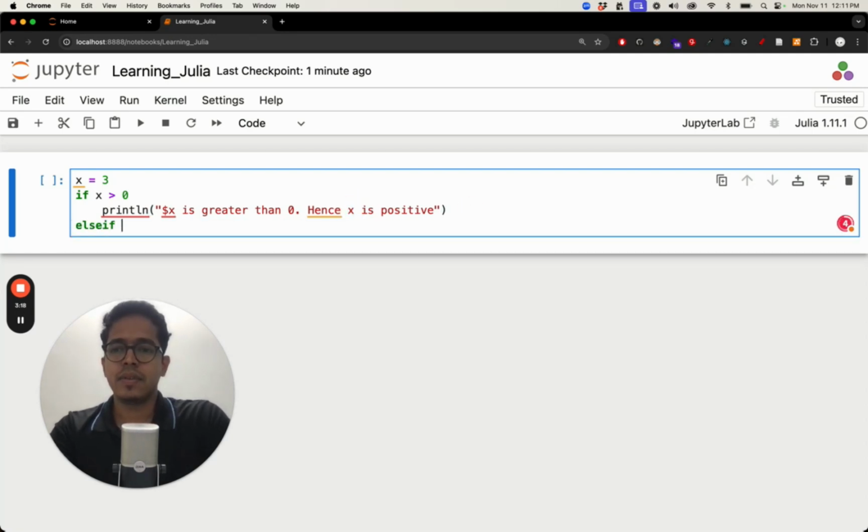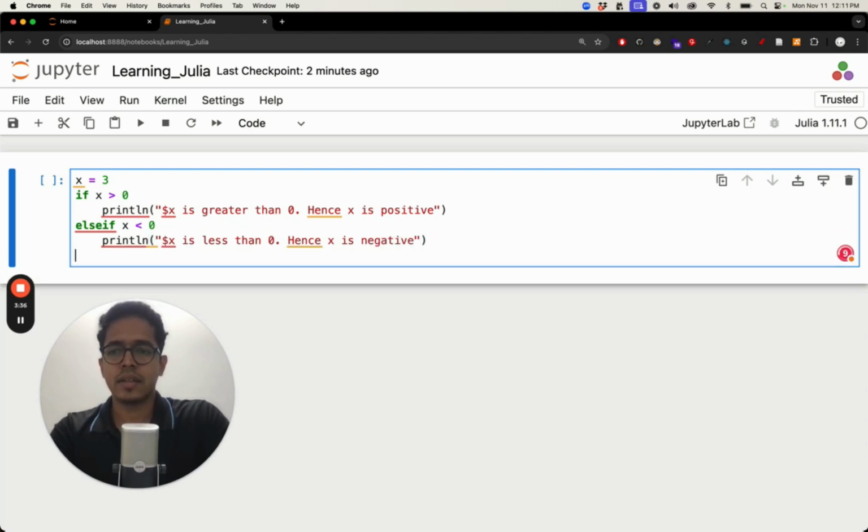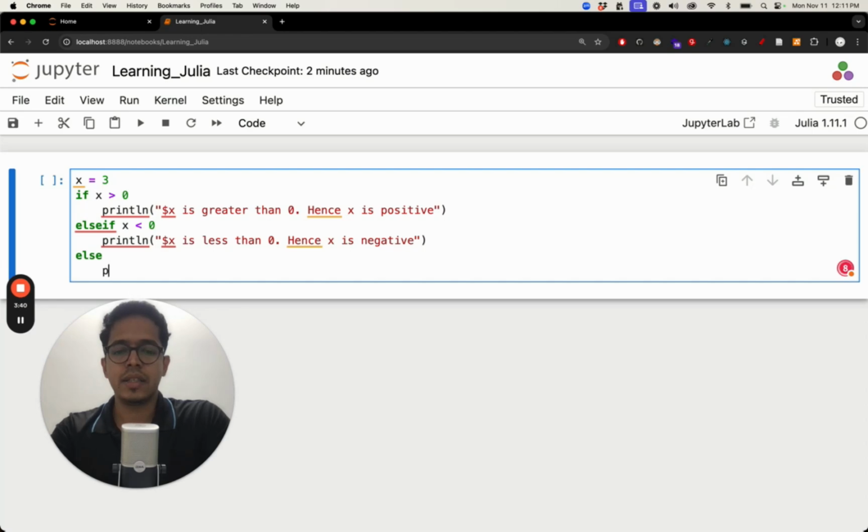Then else if x less than 0, println. I'll copy this. $x is less than 0, hence x is negative. Fairly simple. And the last one, else. Here I don't have to put a condition. println x equals 0.